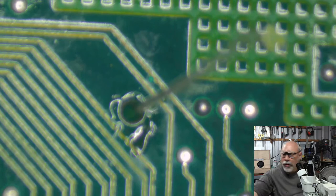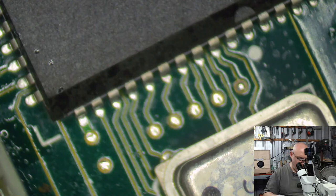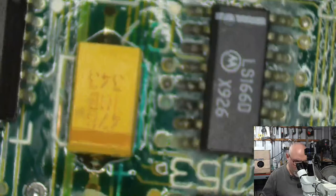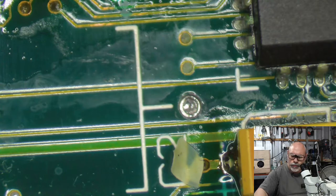Okay, one more capacitor. Then we can test it out. And hopefully it'll work. But it probably won't. I did not clear that hole. I did not clear either of those holes. Did we miss a step here?